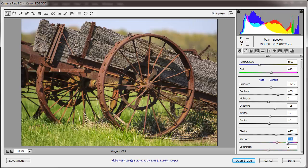And then vibrance. Vibrance will bump the color, just like the word says. It makes things more vibrant. Now, the things that are already vibrant and colorful and saturated, it really has little to no effect on. But the things that are not very colorful, it really will bump them up. As you can see, if I take that way over, it introduces a lot of color. So sometimes it's nice to add just a little bit of vibrance. It really can make an image pop.